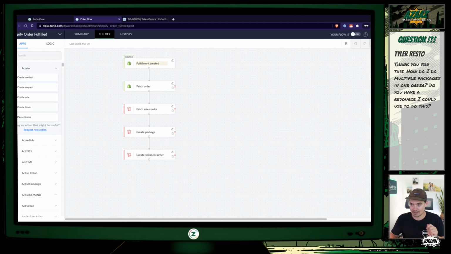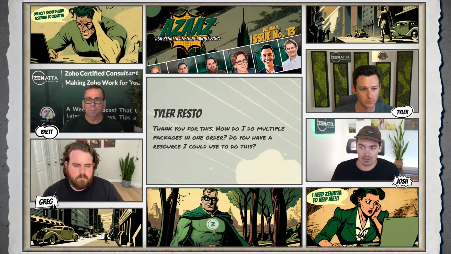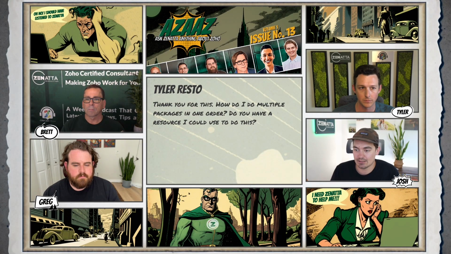It's whenever a fulfillment is created, and you should be able to create multiple fulfillments on a Shopify order. If that's not working, let me know, and I can do a further test of that. But certainly, it should work just fine. There might be some small tweaking that needs to happen, but this process should work just fine.